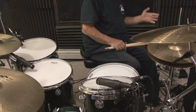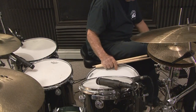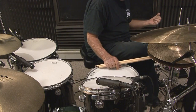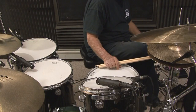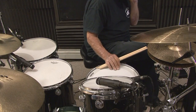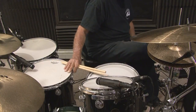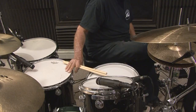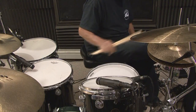Now that you have the 6/8 book, one day next week we'll take a page. I'll warn you what page we're going to do, and whatever page we're going to do, you should be able to read that on one surface in 6/8, and then we're going to apply it to the drum set, and then we're going to phrase it, use some phrasing, and utilize it around the drums.